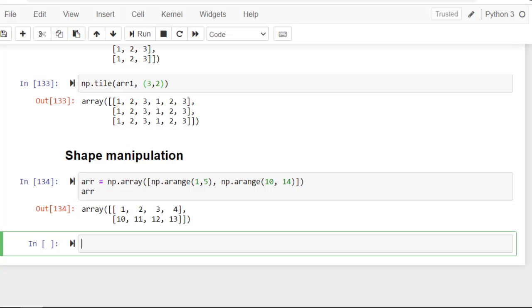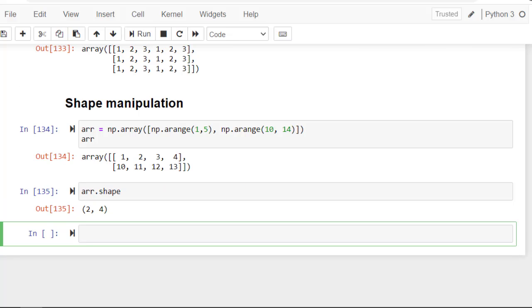Let me print this array, and it has created this 2 by 4 array. If I check the shape, it has 2 rows and 4 columns.